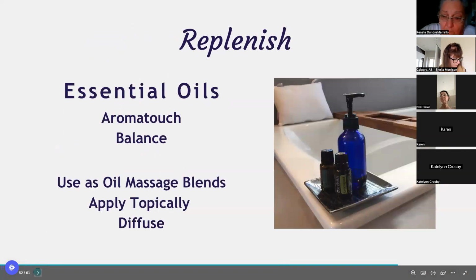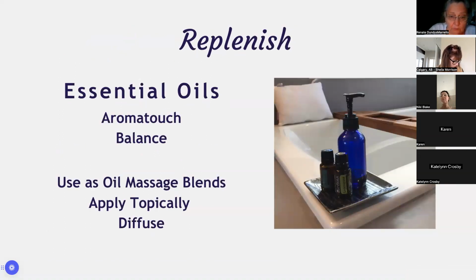So some of the tools and the rituals that we tap into: this is the essential oils that I love, Aroma Touch. This to me is just replenishment in a bottle. It's kind of called the relaxation or spa blend. You can diffuse it and it feels like you're living in a spa. And the oils and the herbs that are in that, Ayurvedically, are all about building up your deep energy reserves, or in Ayurveda, we call that your ojas, right? So it's that nectar of life, bringing that in.